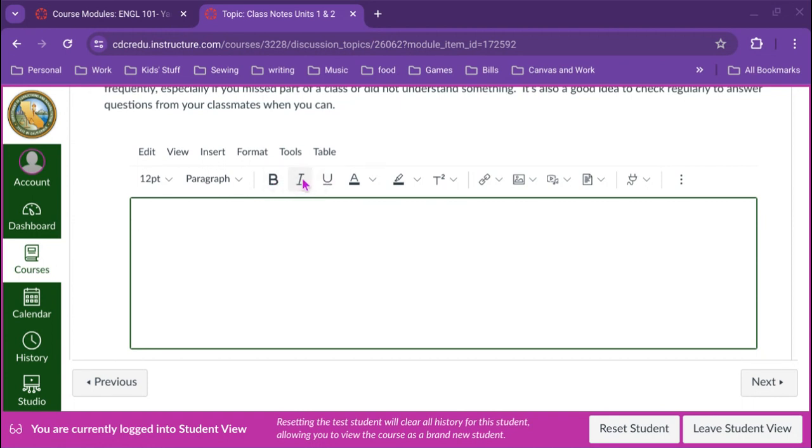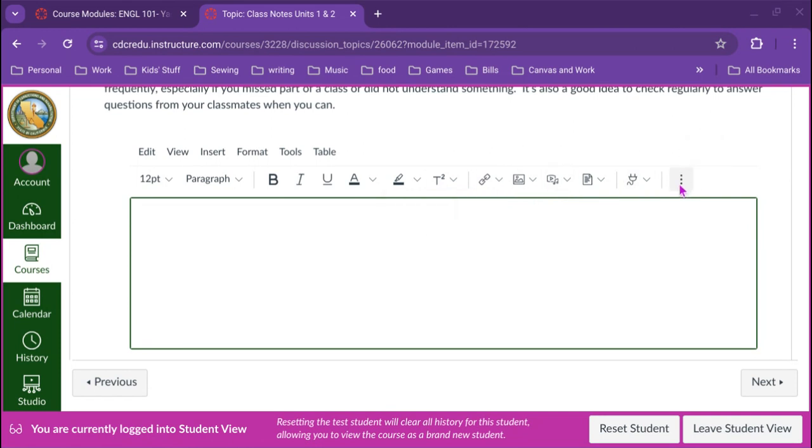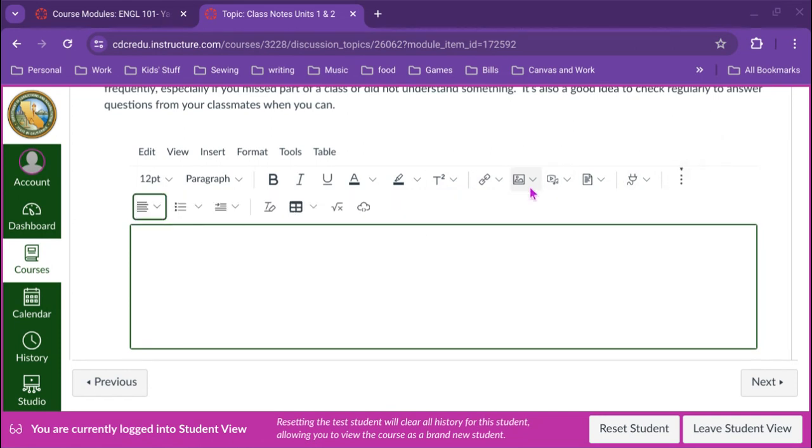I like to use these for really important ideas or vocabulary that's new. You can highlight your text in different colors. You can also, if you click on these three dots over here, you can use bullet points, or you can number your list if you want to. And if you really mess things up, this will clear all that formatting for you.